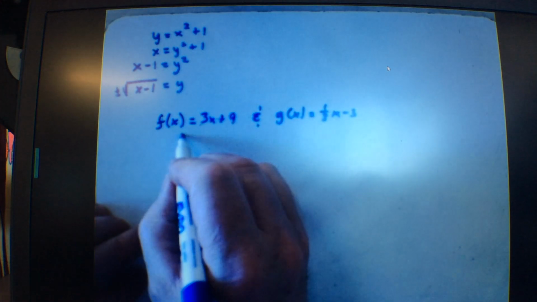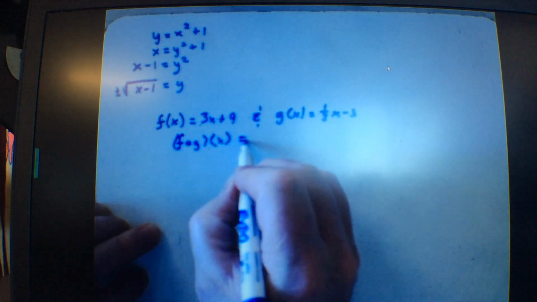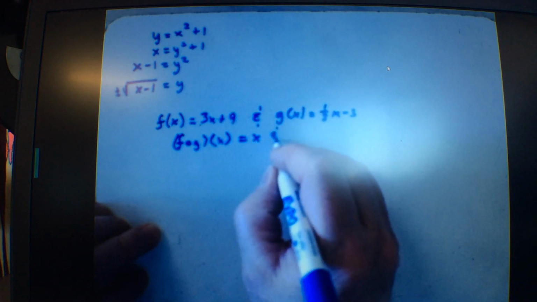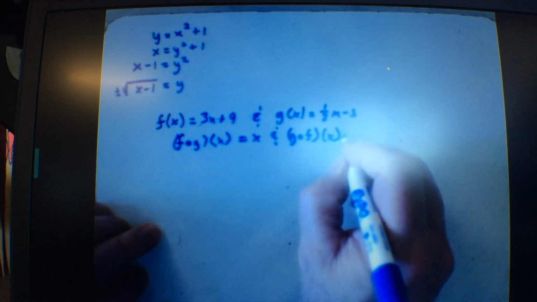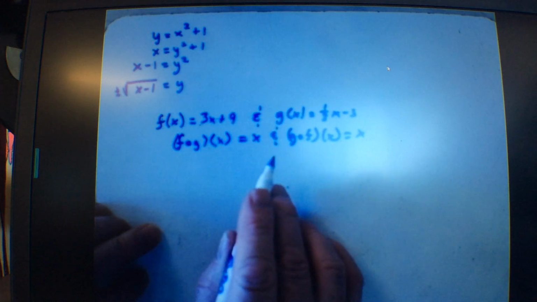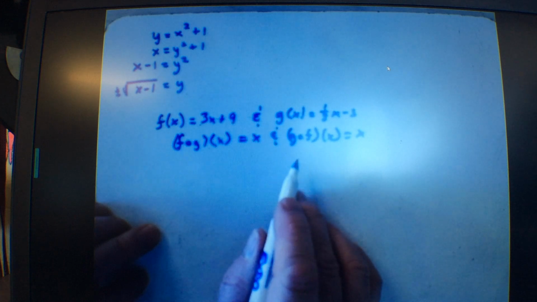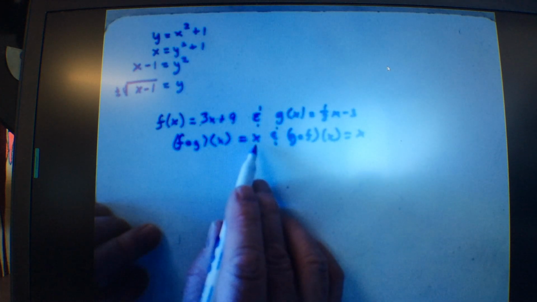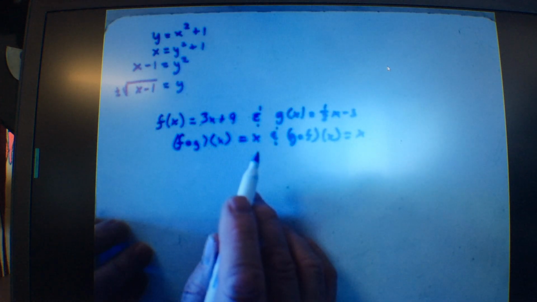What I have to do is check f of g, since we did that yesterday. And if that equals x and g of f of x equals x, if both of those are true, they're inverses of each other. If either one of them is false, they're not. So if I do f of g and I get negative x, I can quit and say they are not inverses of each other. Do you understand what I'm saying? Let me show you. Okay?